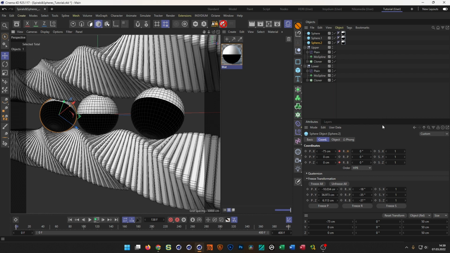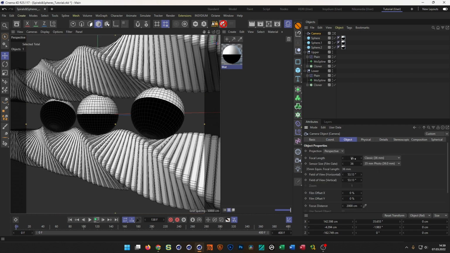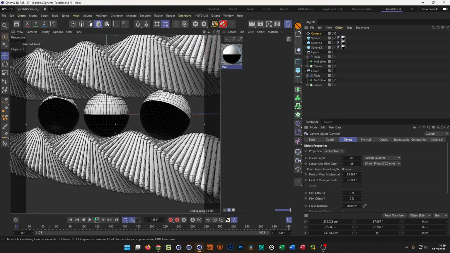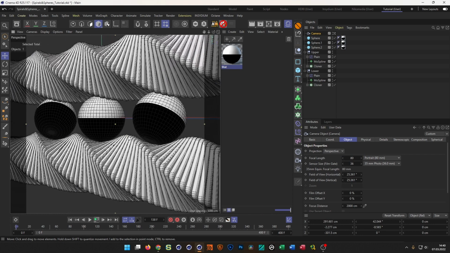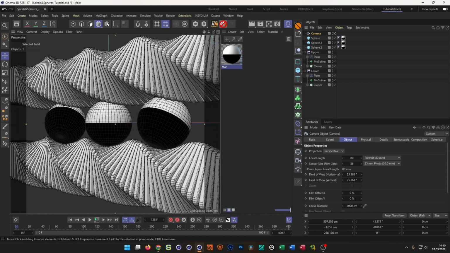Let's make here a camera first. So I'll make a camera, and I want to set the camera to something like that here. So something looks nice, good.